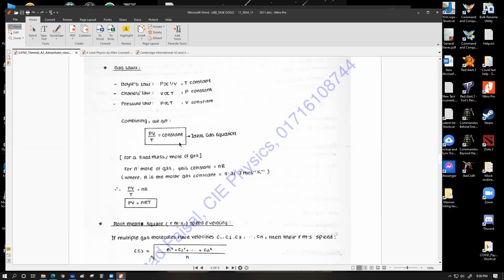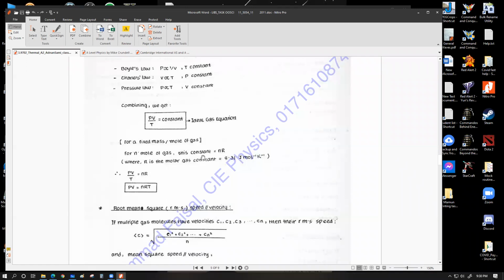This is what we call the ideal gas equation. It's very important. Have a look at this word, ideal gas equation. You should remember that whenever we define something as ideal in physics, it primarily means it is non-existent. It's a highly simplified scenario, and it is untrue. That's what you call ideal. Why the ideal gas equation is like that, and why real gases are not like this, we're going to talk about a bit more later.